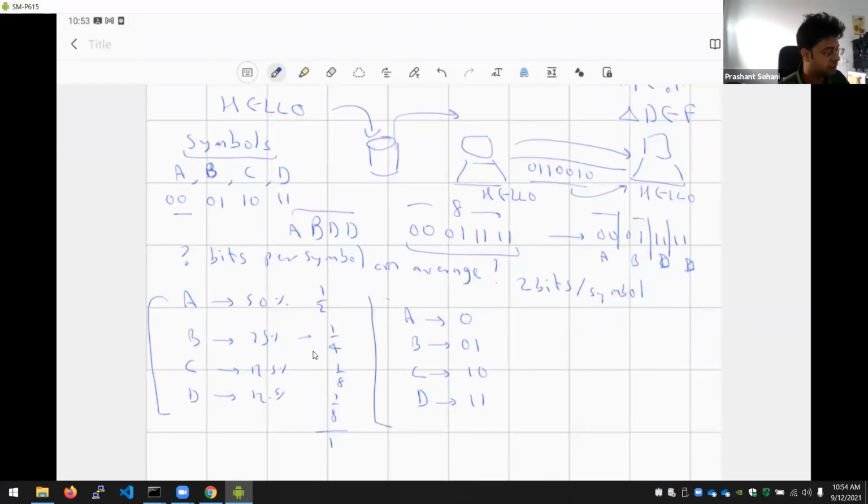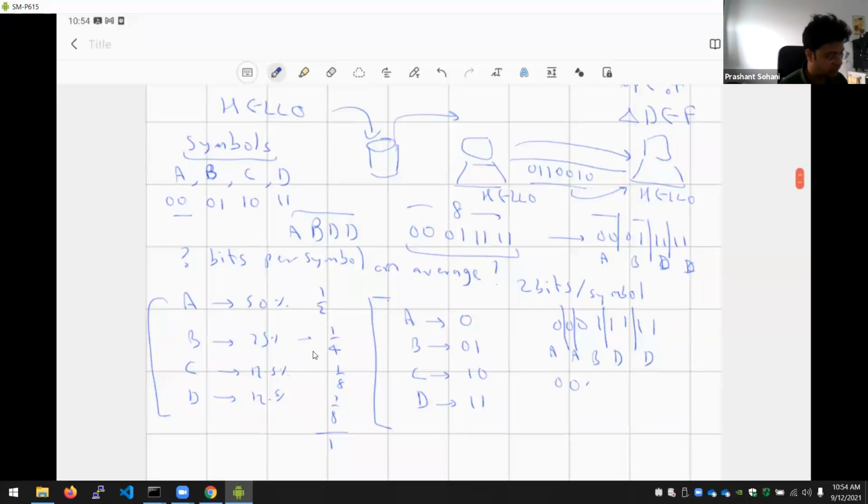Suppose I do it this way. What is the problem? Sir, when we transmit this, the computer will not know how to make the partitions to interpret the letters. Exactly. So if I use the example I showed above, the same sequence 0, 0, 0, 1, 1, 1, 1, 1, I can break this up in various ways. For example, I could break it like this, and now the meaning is A, B, D, and I could break it in some other way. Actually, in this case, there is only one way to break it.